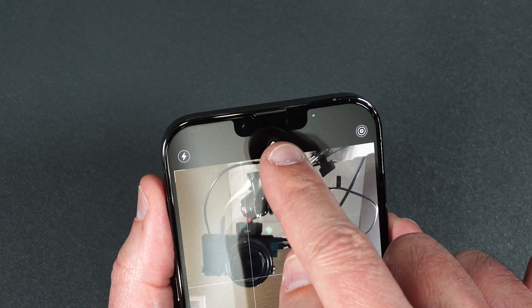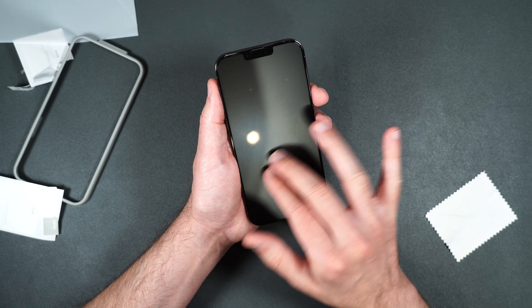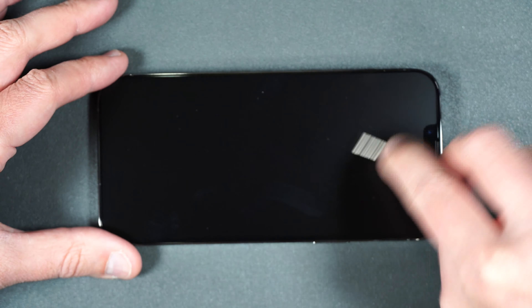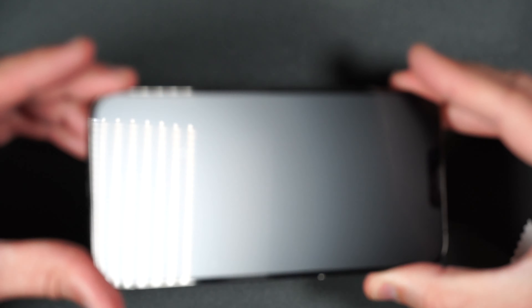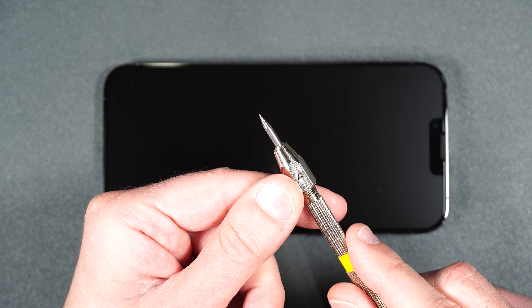The screen feels so slick, it is super nice, and it is full coverage — it covers the whole phone. Turning the screen on, it looks beautiful. There's not really a glare; these lights are pretty bright here but it pretty much dims it down. I can still see the screen very easily and it's got that nice matte look to it. Touch works perfectly fine. For the camera, at the top it's clear and the rest of the screen is matte, so it doesn't interfere with camera recording at all. I absolutely love the way this feels — nice and smooth.